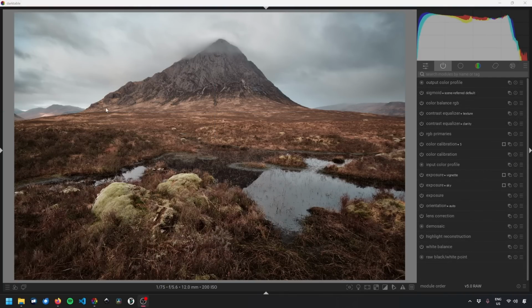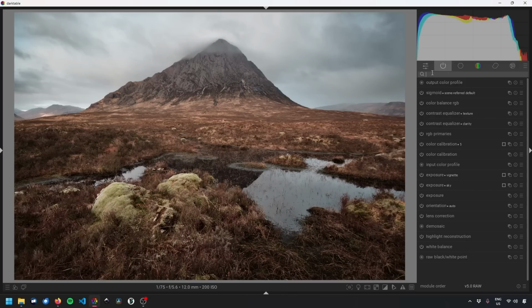Okay, now I'd like to add some emphasis to the mountain itself. Maybe some local contrast. If I add that to the whole image, it's going to look very weird and messy. There's already a lot of kind of fine detail in all the foliage and moss and heather and all that kind of thing in the foreground here. So we don't want to enhance everything. We just want to focus attention here on the mountain a little bit.